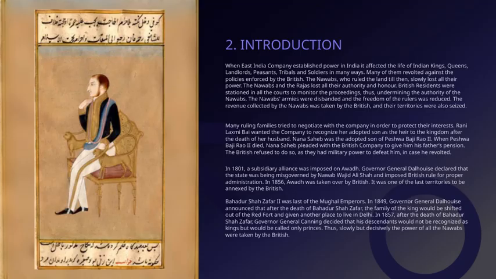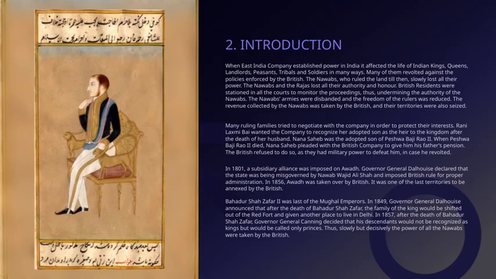Many ruling families, trying to protect their interests, attempted negotiations with the British. For example, Rani Lakshmi Bai wanted the British to recognize her adopted son as the heir after her husband's death. Similarly, Nana Sahib, the adopted son of Peshwa Baji Rao II, sought his father's pension from the British after the Peshwa's death. However, the British refused, mainly because they had the military strength to suppress any revolt.